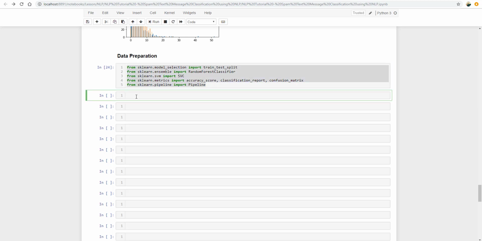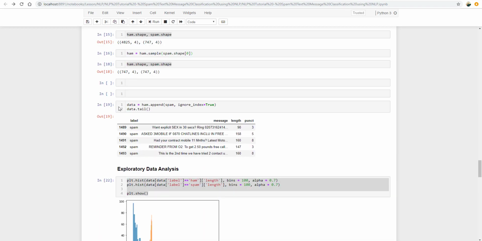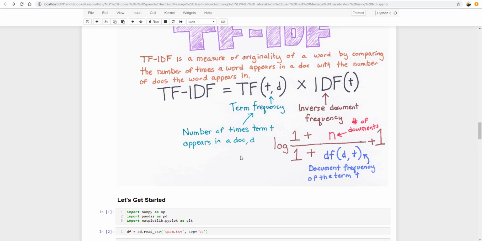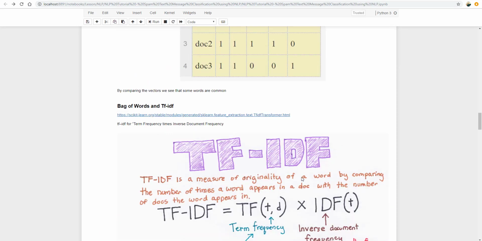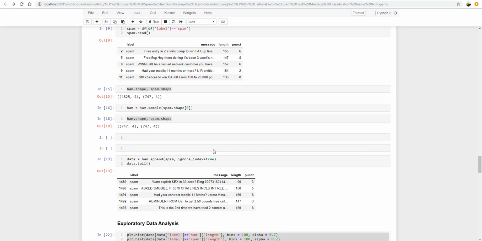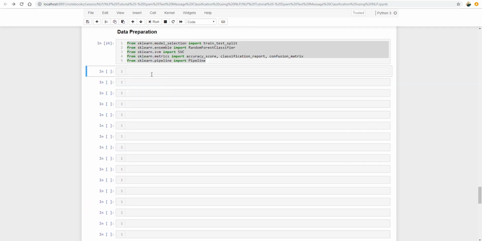The library we are forgetting about is the TfidfVectorizer. You know the TF-IDF I told you about during the introduction. We need a TF-IDF vectorizer so that we can utilize bag of words in scikit-learn.